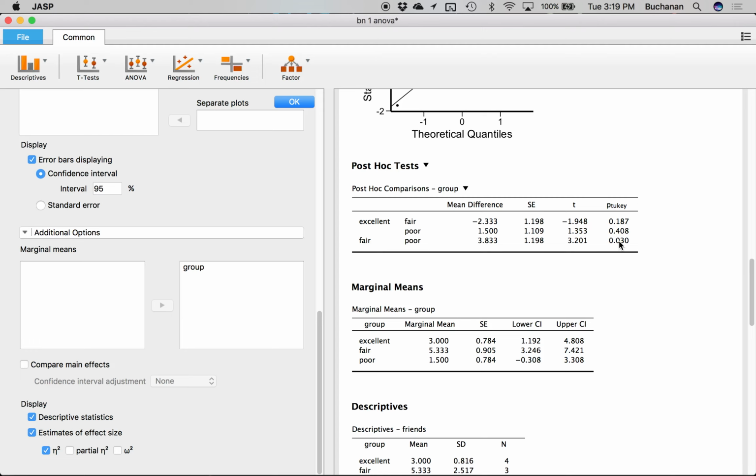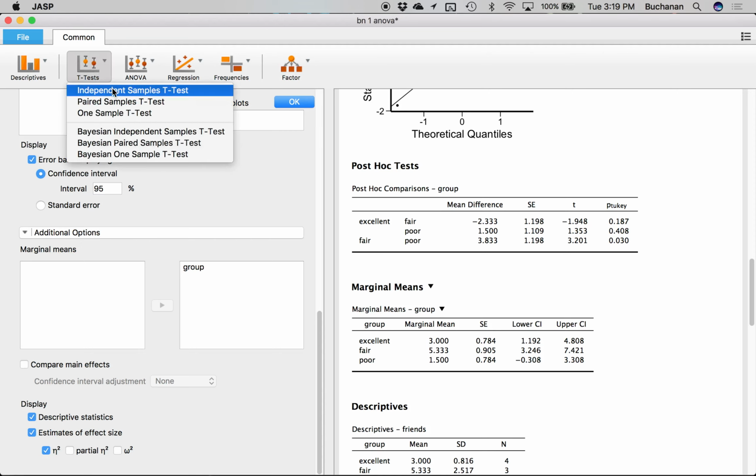Now we're going to cheat, and we're going to do this as a t-test to be able to do that. But we're going to ignore the t output that we're about to get. So we're going to use JASP to get it and then ignore some of its output, because otherwise we're kind of cheating. We want to make sure we report this post hoc box, because it controls for the fact that we've run several tests. So click t-tests. This is a between subjects analysis, so it's independent samples t.